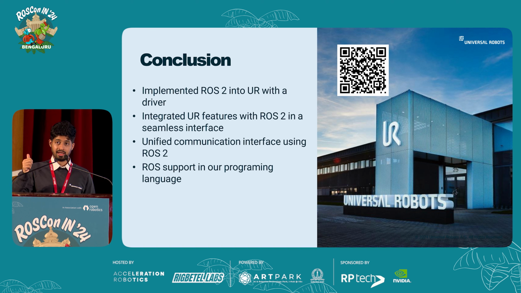You can use that with any of the current UR robots. We seamlessly integrated it with the new Polyscope version. If you scan the QR code, you'd be able to get details of this Polyscope X and when the release is and how you can get it onto your robot. A unified communication interface with ROS. We've experimented with that, implemented that, and we're quite happy with it, I would say.